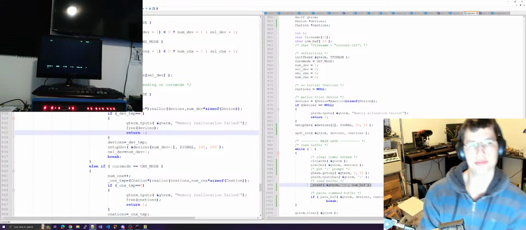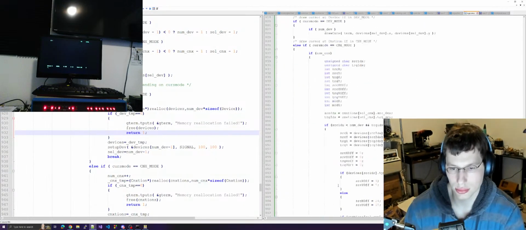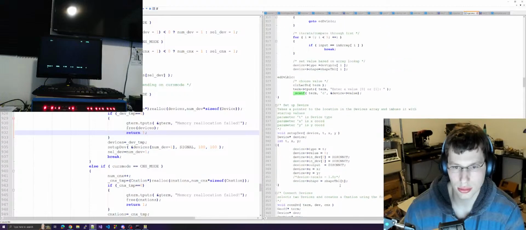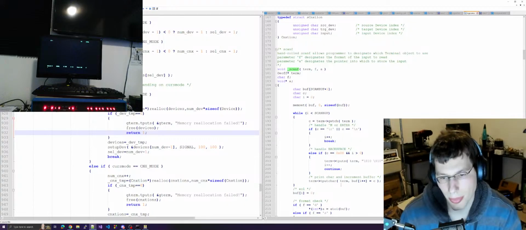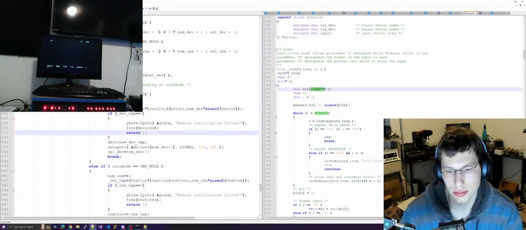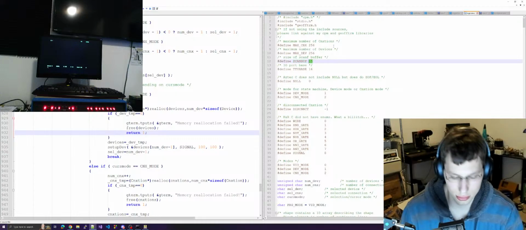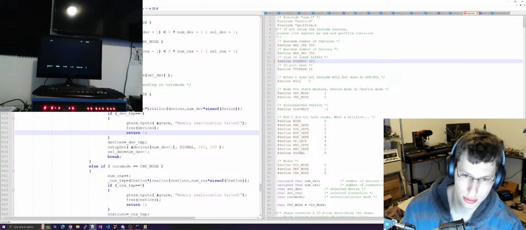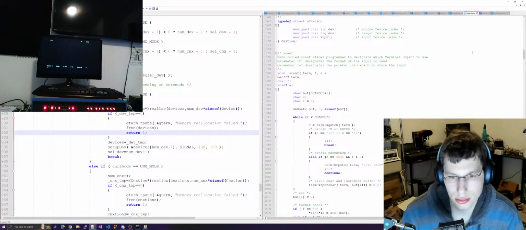Is it scanf that's not working right? Scanf, memset buff 0 sizeof buff.